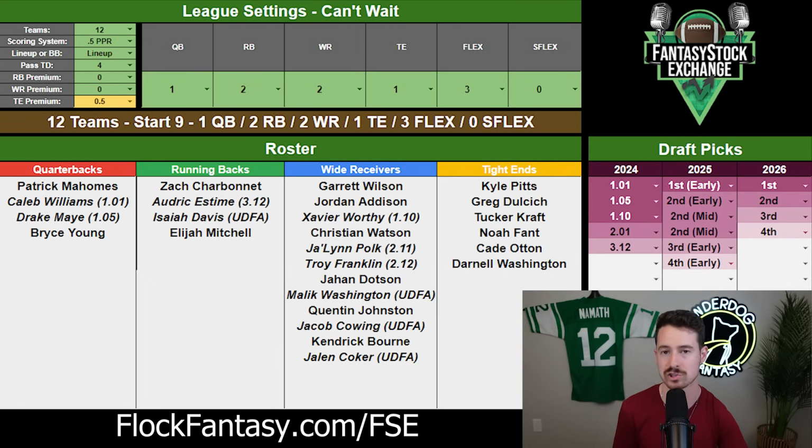And then I also drafted Jahan Dotson out of the startup and some guys that just are not nearly as valuable as where I picked them. So this team is not in the best of shape right now, but I do have a lot of great assets. I mean, my quarterback core, Patrick Mahomes, Caleb Williams, Drake May, and Bryce Young. I have an embarrassment of riches there.